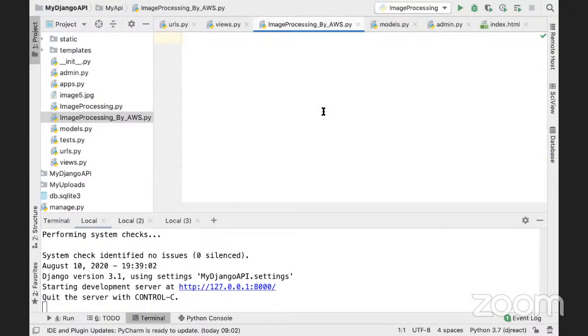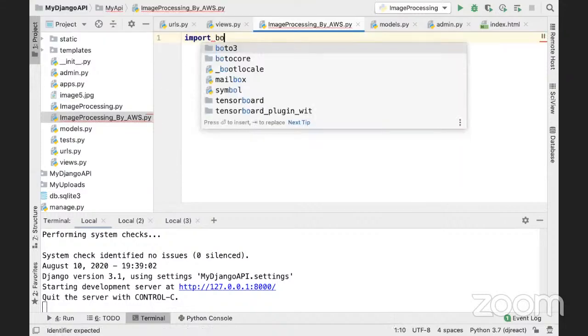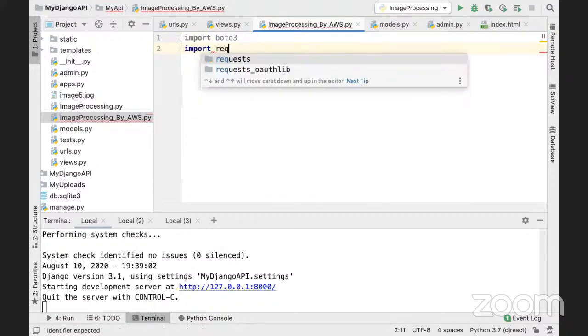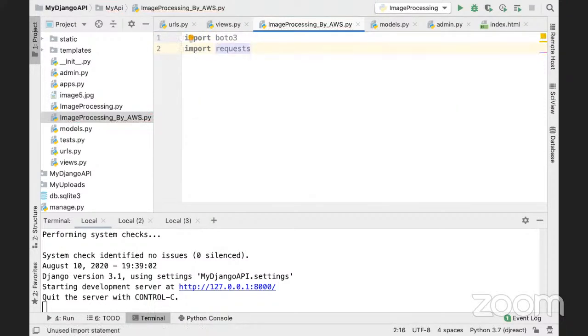Now we need to import some libraries. First, import boto3, and apart from it, import requests. If they are not installed on your system, you can install them with pip install boto3 and pip install requests. Simple, nothing else. Apart from that, we don't need anything.